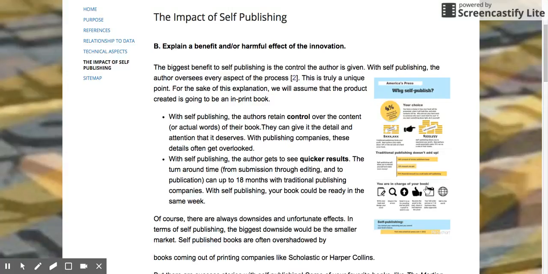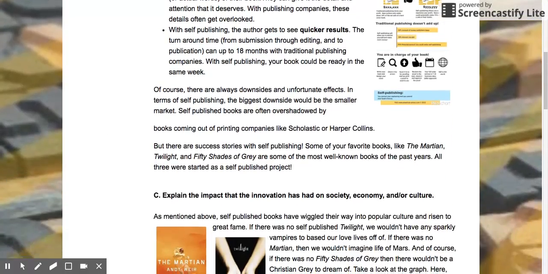So if you check out this graphic here, it just details some more reasons why. Again, that cost, you see more of the profits of your self-published book since you are the sole creator of it, and just gives you some more reasons why you should self-publish versus traditional publish. So definitely check that out.